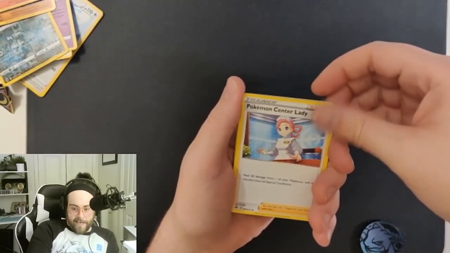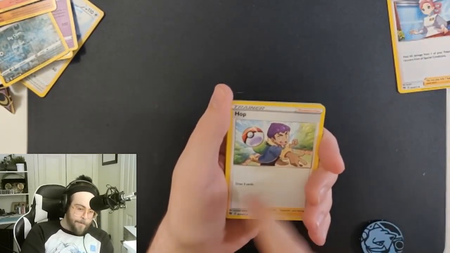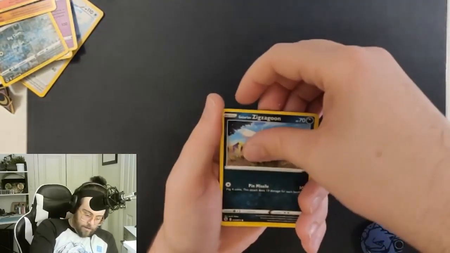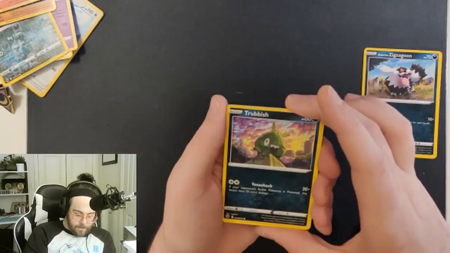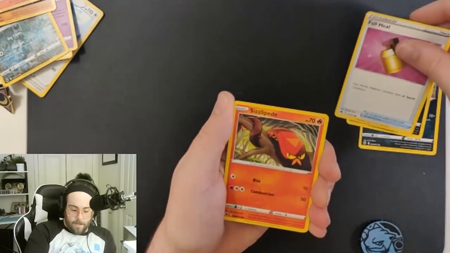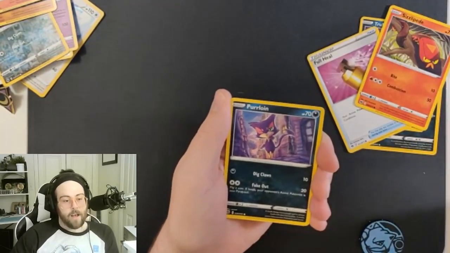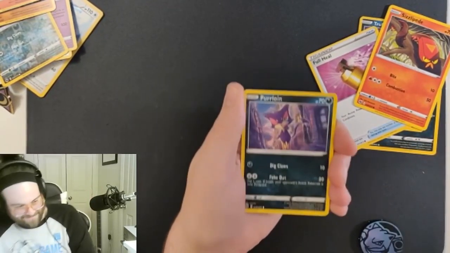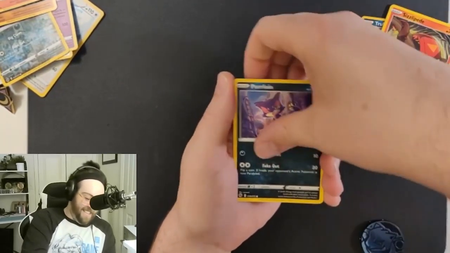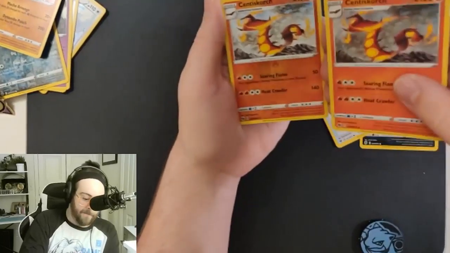We got Pokemon Center Lady. We got Hop. I prefer you with full art, buddy. We got a Zigzagoon. We got a Trubbish. We got a full heal. We got a Sizzlipede. We got a Purloin. Essential, I'm sorry. It's too sexy. I'll pull it back. We got a full art Centiscorch. Wait, I got a foil Centiscorch.